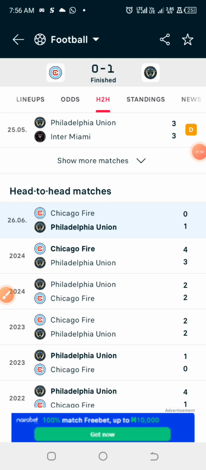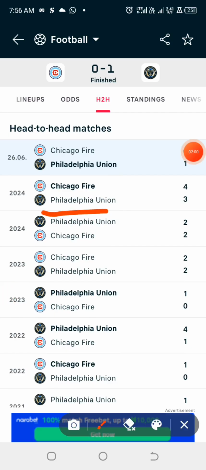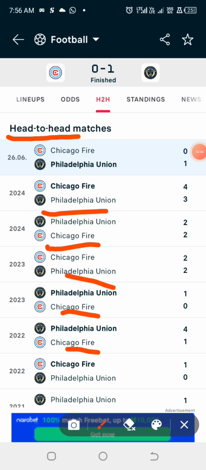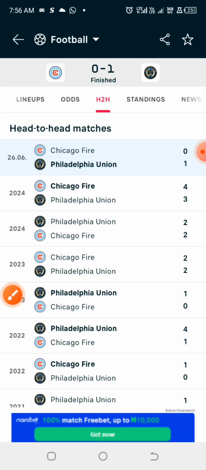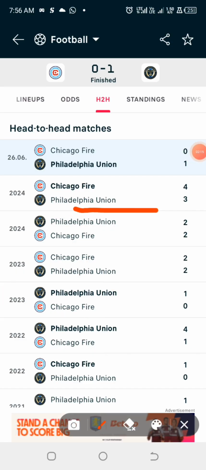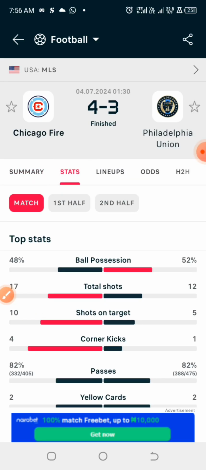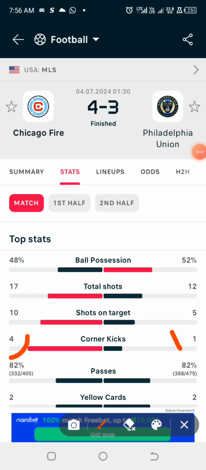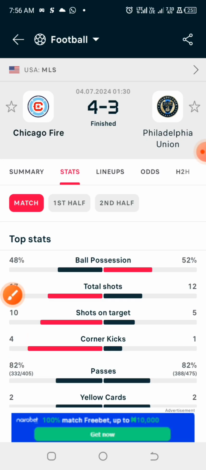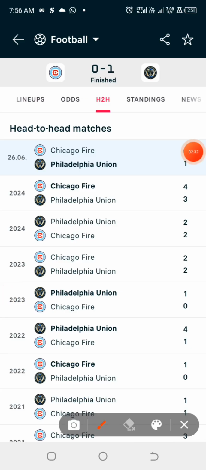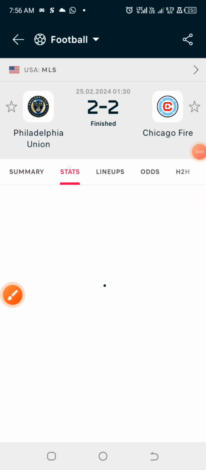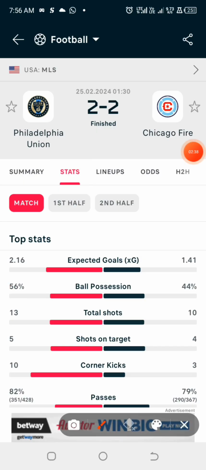What I do mostly, after doing the calculation for the last 5 games against other opponents for the home team and away team, is check the last 5 games in their head to head. I'm going to show you the total corners they had in each of their head-to-head games. In this match that ended up 4-3, if you check the stats very well, the total corners they had there happens to be 4 and 1, and that is 5. Naturally, this is the smallest corner count they had in all the last 5 games they played against each other. And don't forget what I told you: the smallest corners we have, we are going to subtract 1 from it and predict it like that.